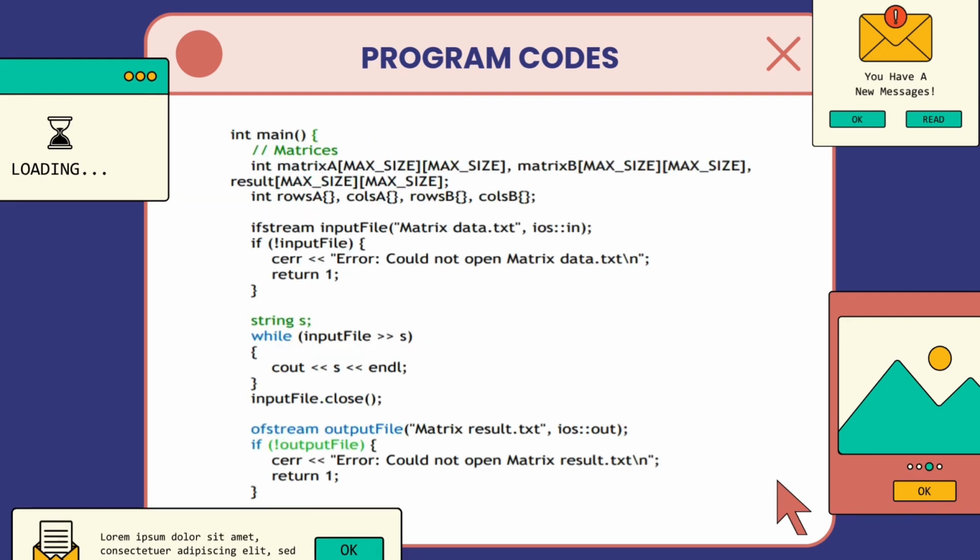Next, I will present about function while. The program reads a file that contains the matrix data. It arranges the numbers row by row, starting with row A and column A, followed by row B and column B, which is the number 1 until 10. The program processes the data, and if there are no issues, it generates the result matrix successfully. However, if the user inputs invalid data, such as letters or any characters other than numbers, the program will display an error message stating error cannot open matrix results. That's because it cannot process the invalid input to produce a result.